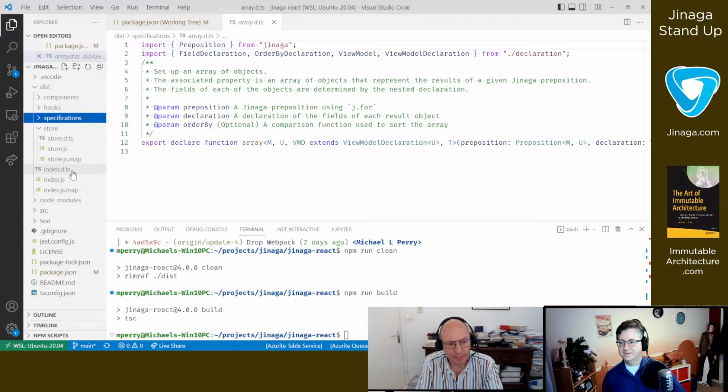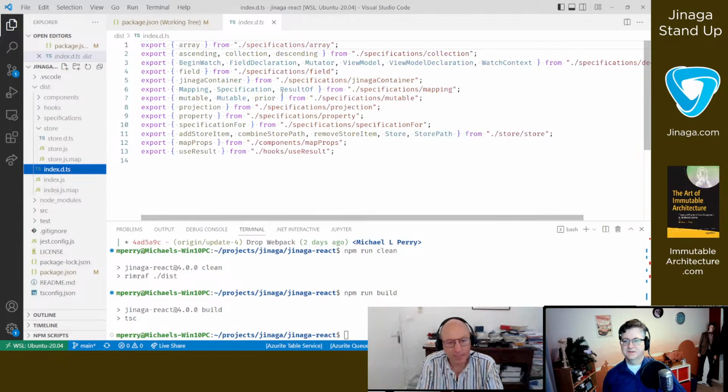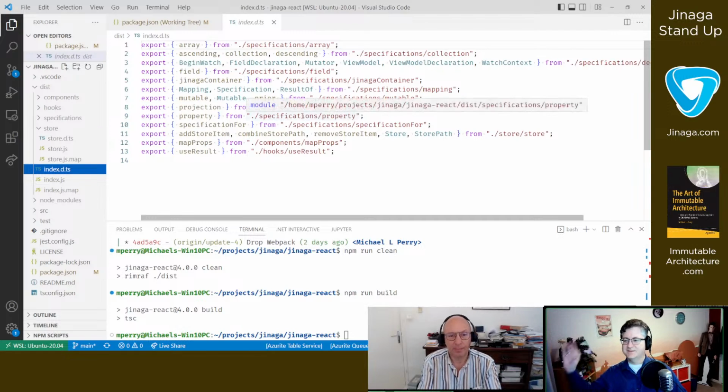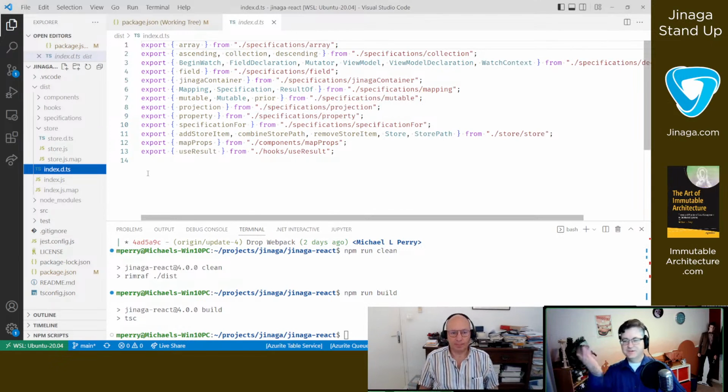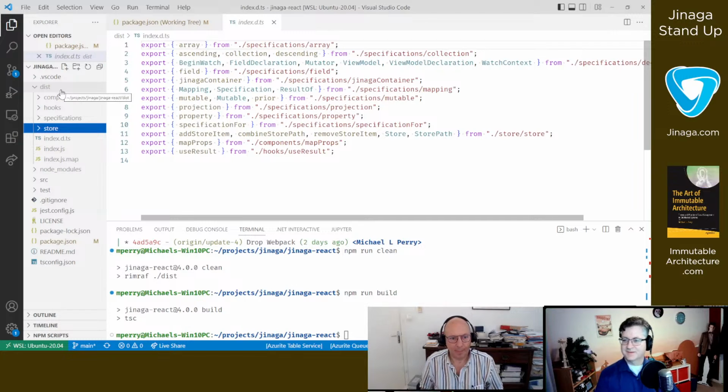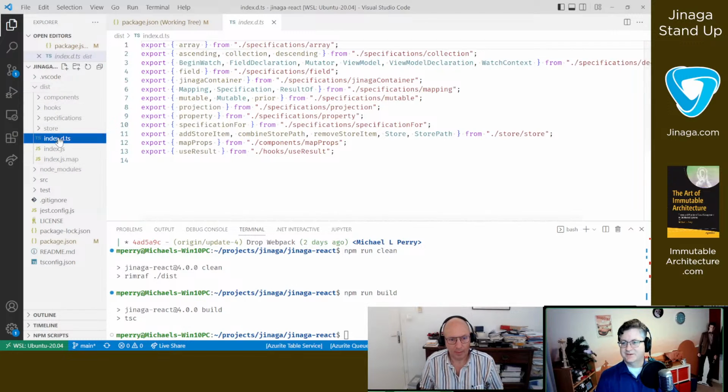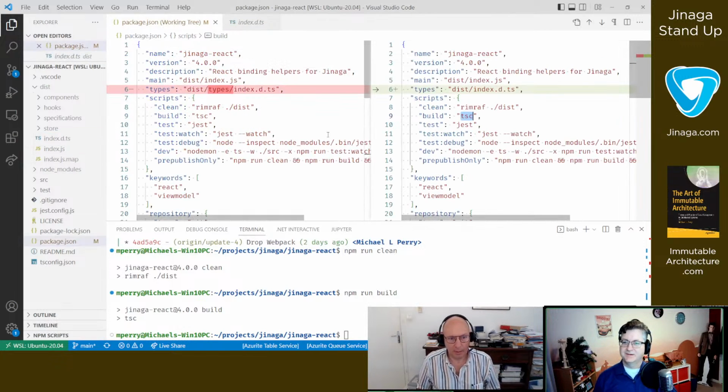And so yeah, index just exports a whole bunch of names from deep inside, and so this works really well. But the thing is, this d.ts file right here is now in the dist folder, not inside of a types folder, and so that's why I needed to do that.